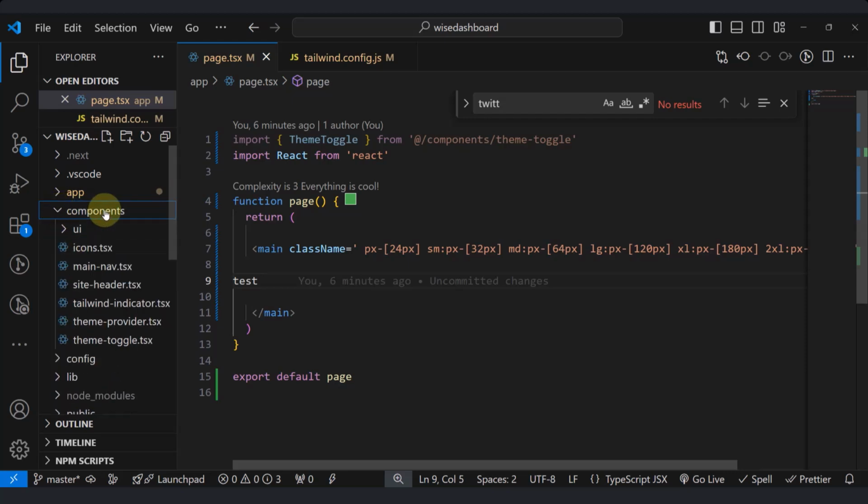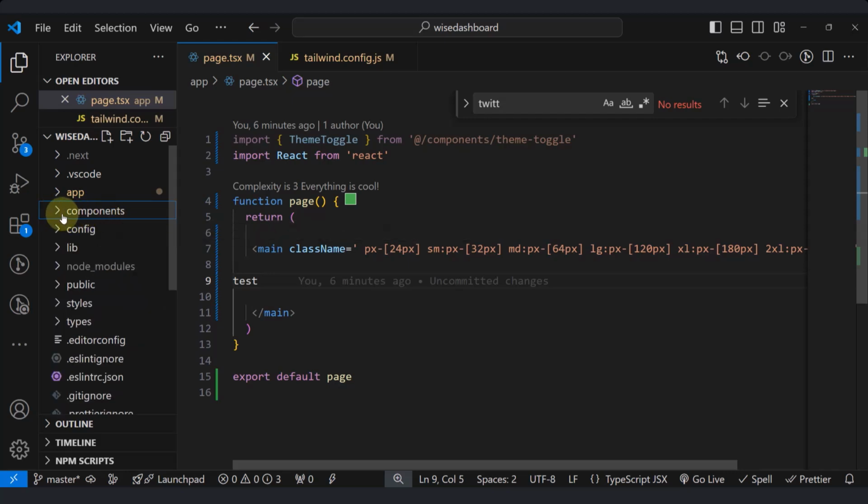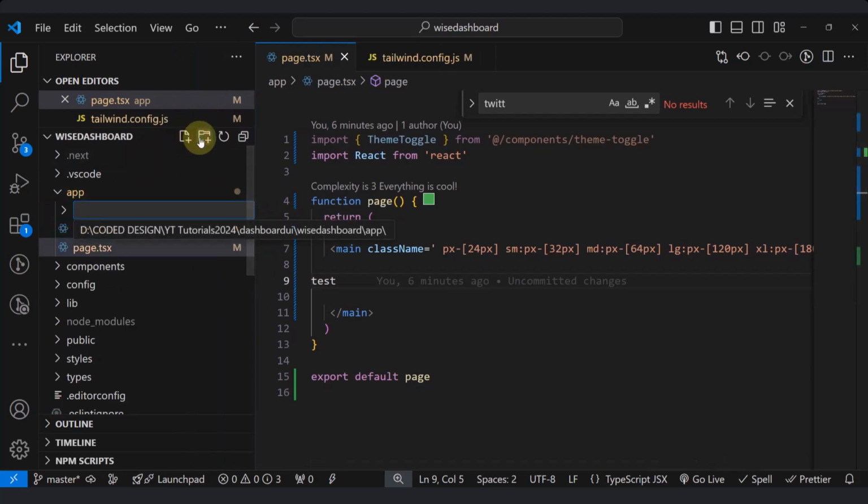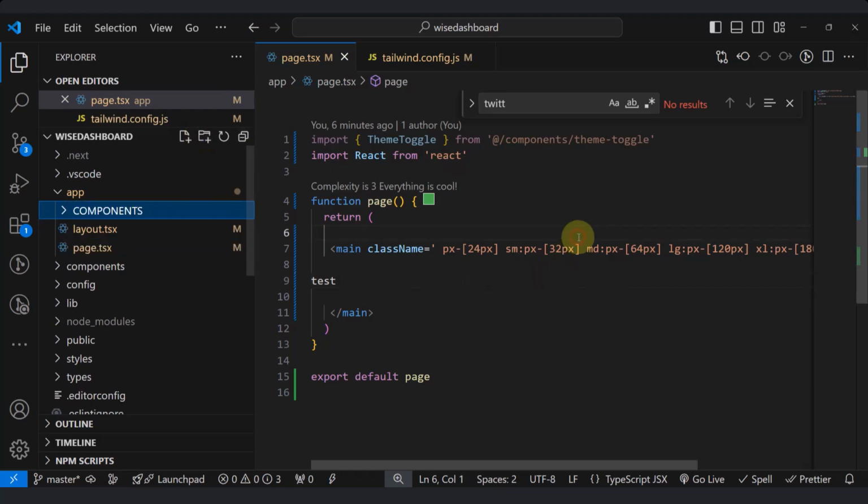We've got components here, which is in small letters. So what I'm going to do is create my own folder, which is Components, but in capital letters. I hope there won't be any conflict. These are my components. What do I mean by component? Every component that is reusable, that I can copy and paste in another codebase, is a component according to me and how I think. As I add more folders, you will understand how I'm planning to do things going forward, even on other projects. But this is experimental to me. To me this is a component.